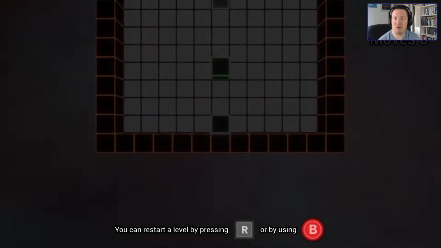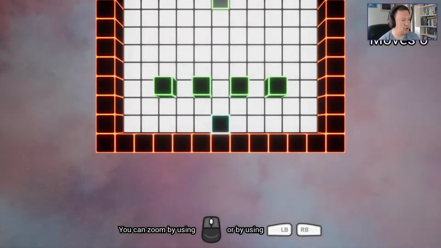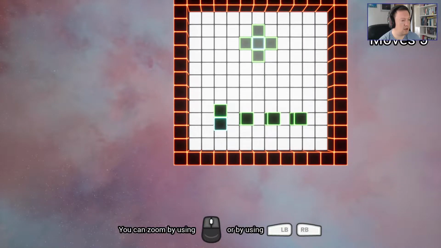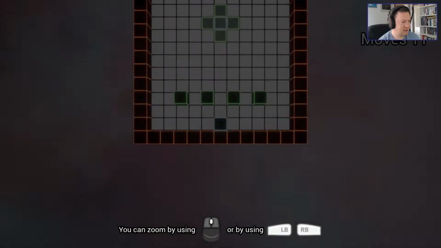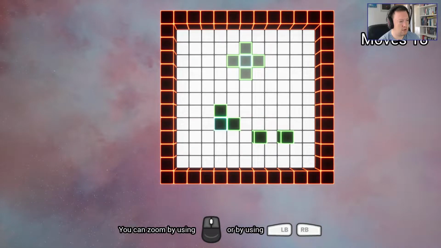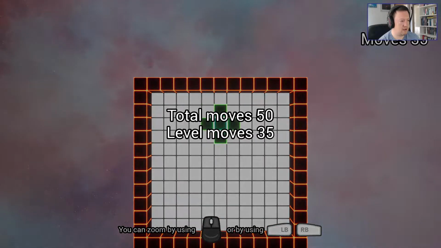Oh, there we go. I've done level one. Oh, I get it. Right, you attach the blocks. Is that what you do? You can zoom. Oh god, so... Right, okay. Oh, that didn't work! Right, that didn't work. Okay, so... The stick. Okay, got ya. Alright, okay. Here you go.